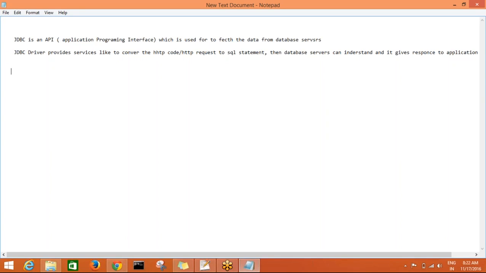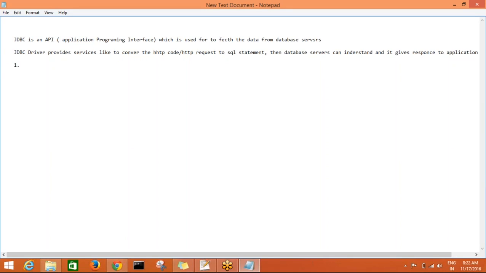Then the database server understands the request, processes it, and gives the response to the application server again. Only then can the user log in to that application.